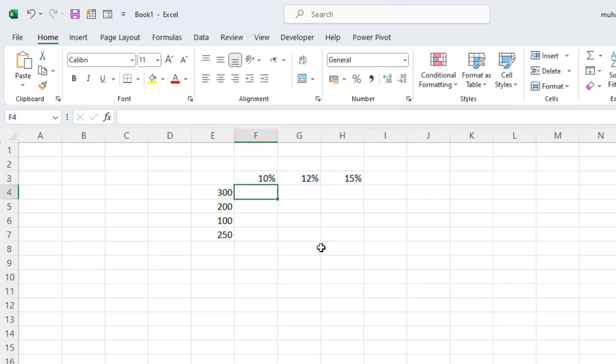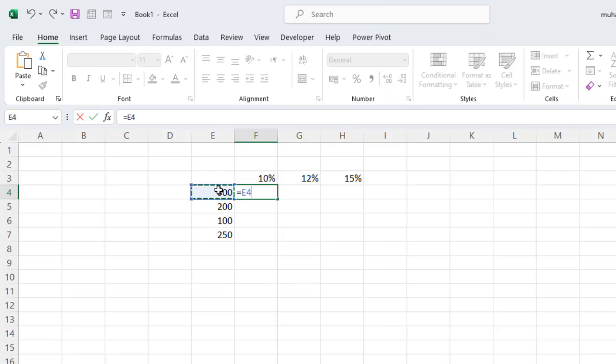Okay, so to find the commission here, we write equal to this cell, and multiply this cell with this. In this column, we fix the column, but the row we will change, because we will come down whenever we copy it down. We will make the column fixed, but the row will be unlocked. So let's make the column fixed. For that, press F4, again F4, again F4, until just the column is fixed, because the dollar sign is in front of the column and the row is unlocked. Multiply by 10%, this one.